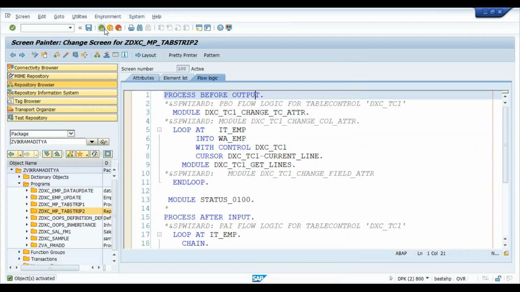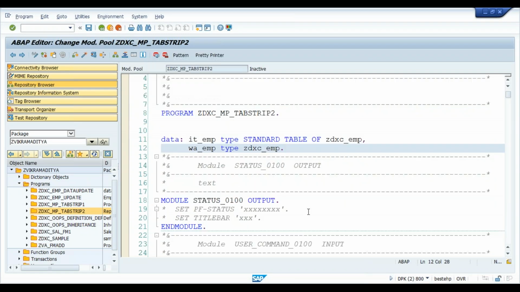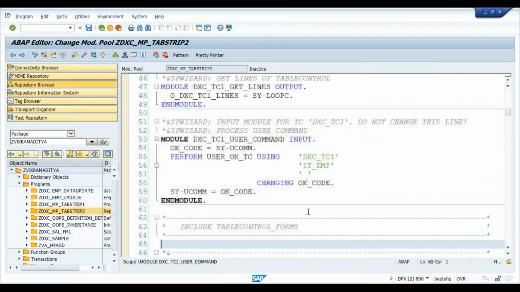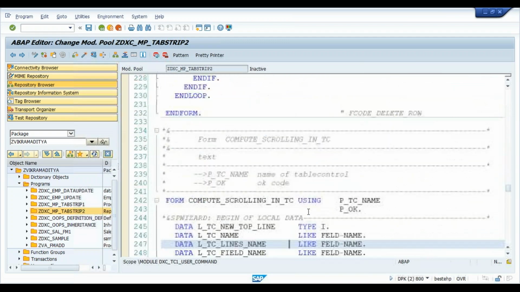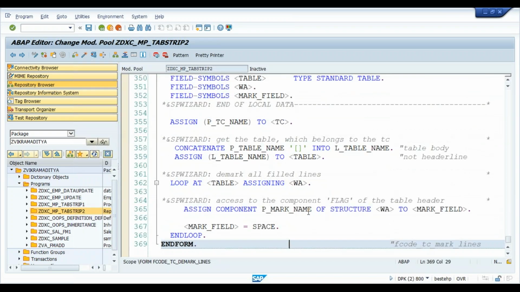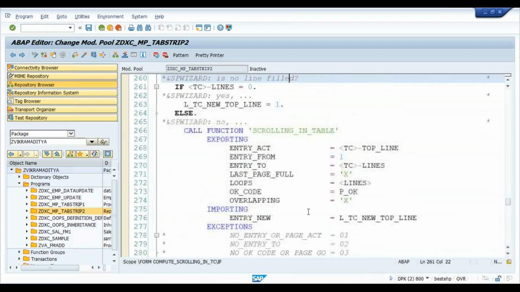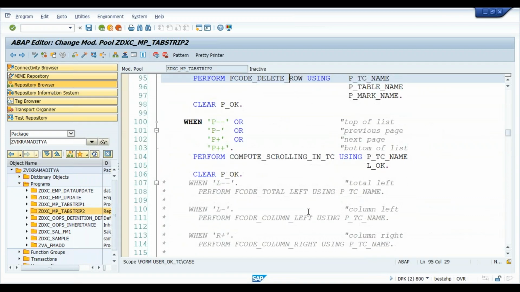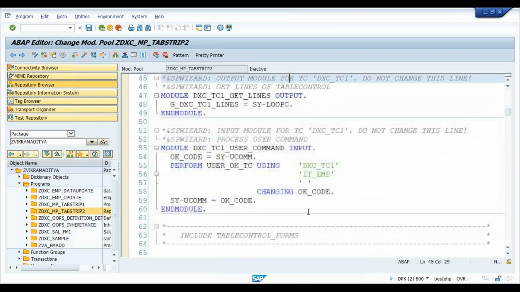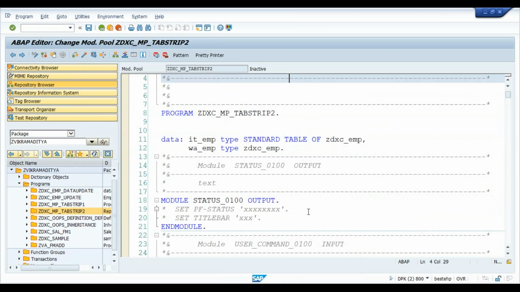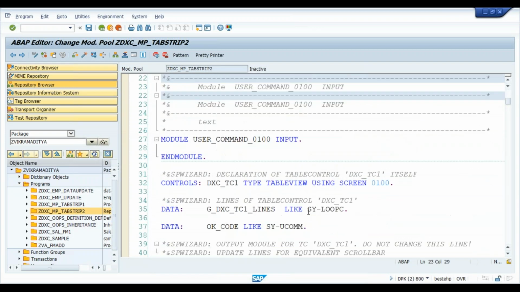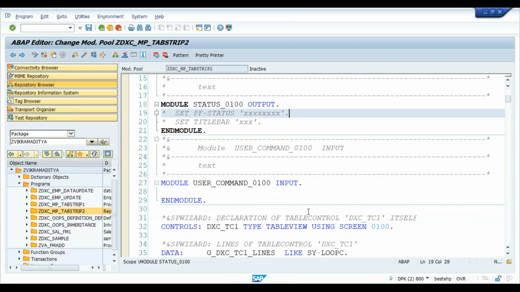So if we go back to the program, this is the program, right? In the program also there is a lot of code that got generated now. This is all the code that got generated. Okay. So what we need to do is, since we have only a few records in that particular table, let's write something like select in the output. Not in the input, in the output we have to write.